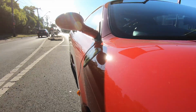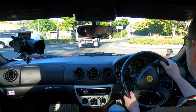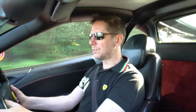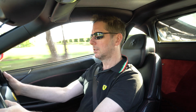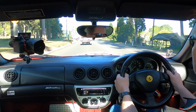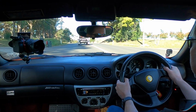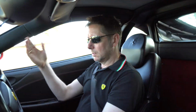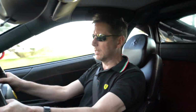I also sold my CL65 at the same time and lost a shed load of money on that as well. I couldn't see myself keeping that R8 after the experience of the damage. It was always tainted in my mind, and I just had to move it on. Too many bad memories associated with it, and I lost a lot of money, but I decided that the time was right to scratch the Ferrari itch.